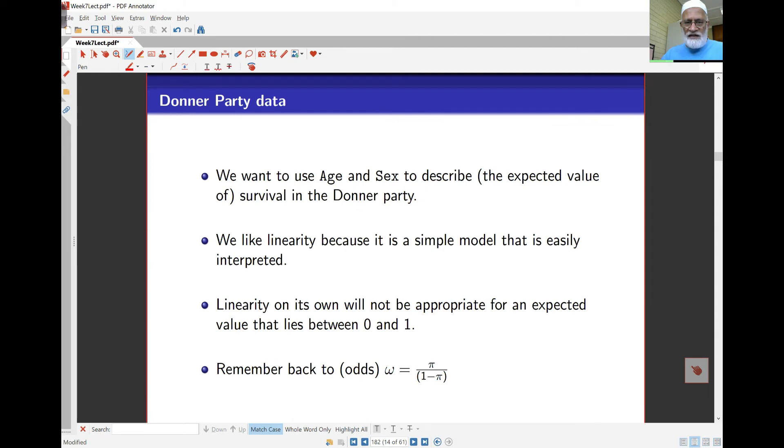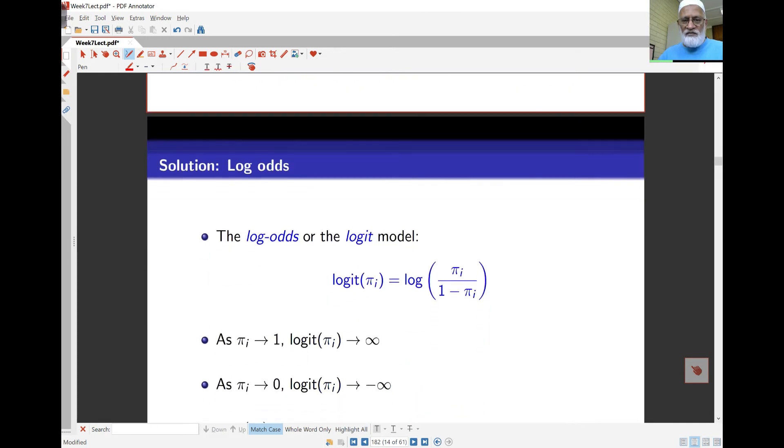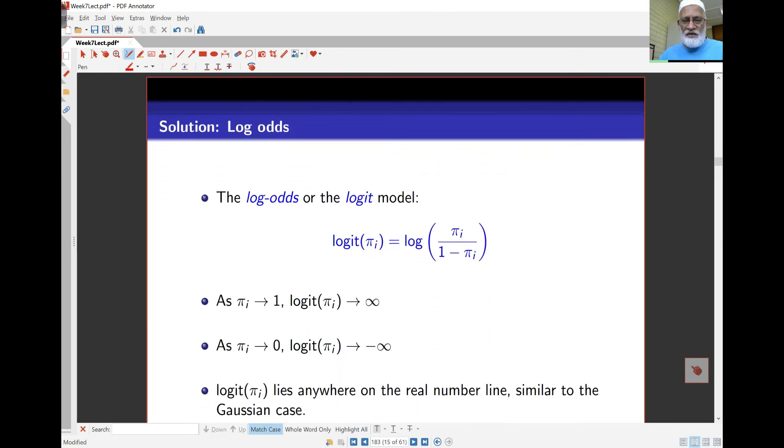I do want to include the other variables and covariates (in this case, age) in the model. We do like linear models because they're nice, additive, and simple to interpret. But the problem is that if I use the usual ideas of normal regression, the expected values could be above 1 or below 0. What we'll do instead is model the odds ratio rather than the probability directly, because the odds ratio is not confined between 0 and 1—it's confined above 0.